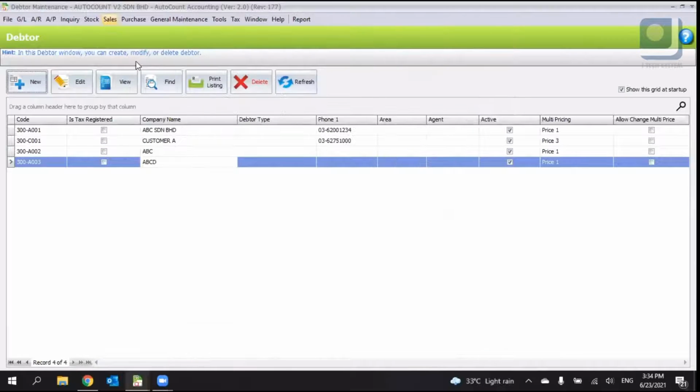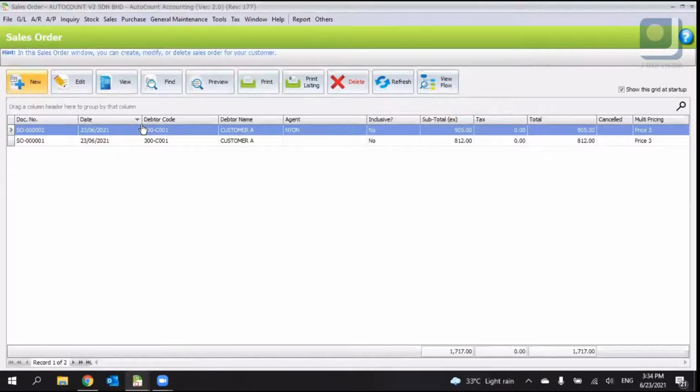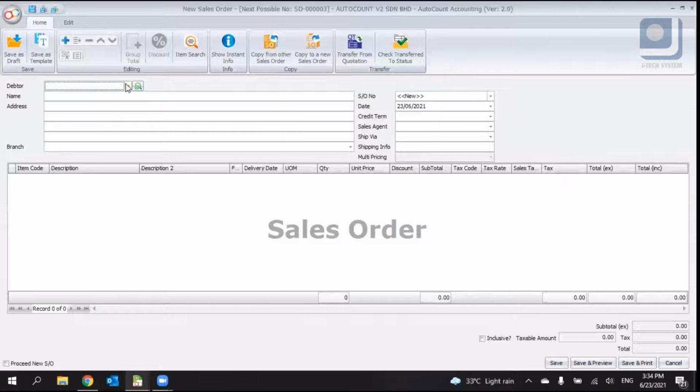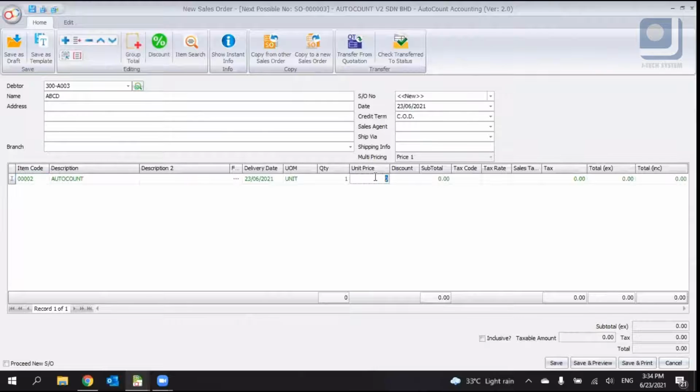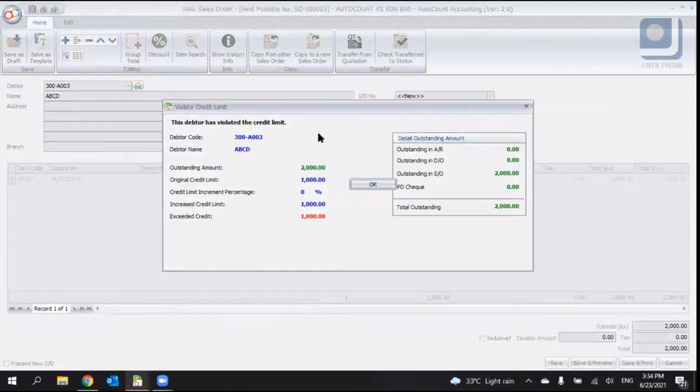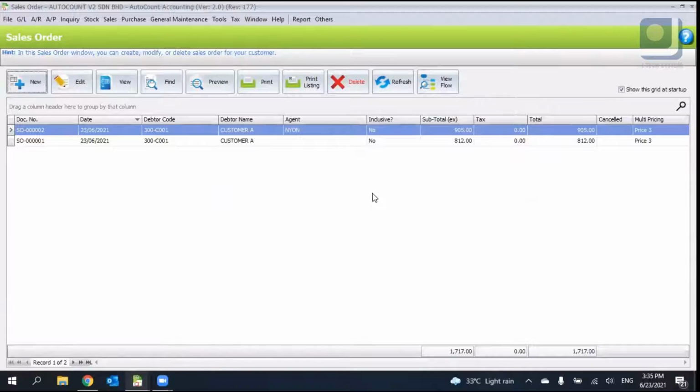So when I create a sales order or any other document for the customer, because my limit is 1,000, let's say I put in 2,000. It will prompt you this because I set it as a block, so it will not have any other option for me. I can only press OK. Maybe you need to ask your debtor to settle the outstanding first, or increase the credit limit. Okay, this is the first thing. So you're not allowed to save.